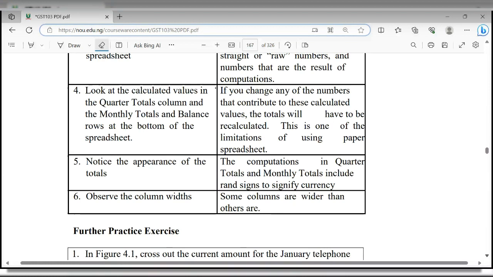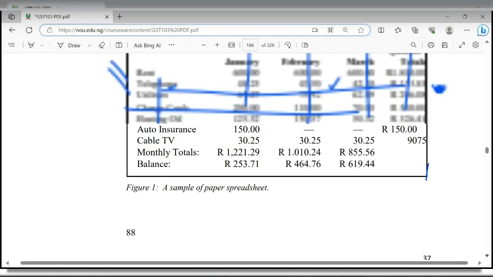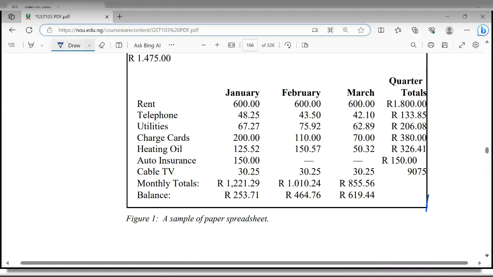So all these numbers that we saw above, if you change any of them, you will need to recalculate what you have here. And it can be a challenge.